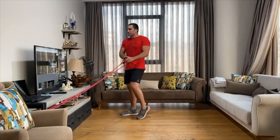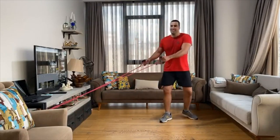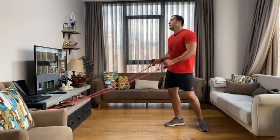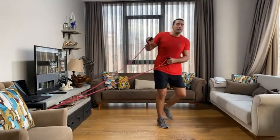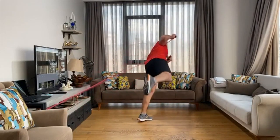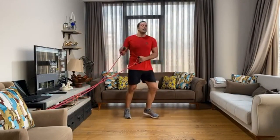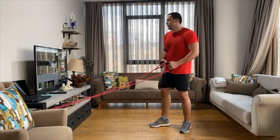1, 2, 3, 4, 5, 6, 7, 8, 9, 10. Very good. Now we will do the right side. 3, 2, 1. 1, 2, 3, 4, 5, 6, 7, 8, 9. One more. 10. Do the left side. 3, 2, 1.